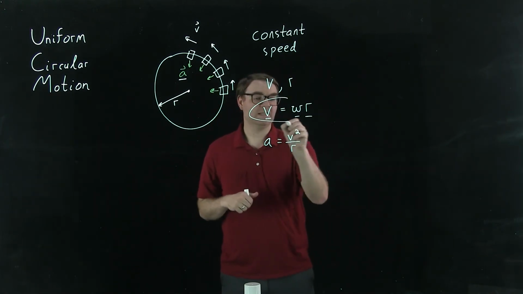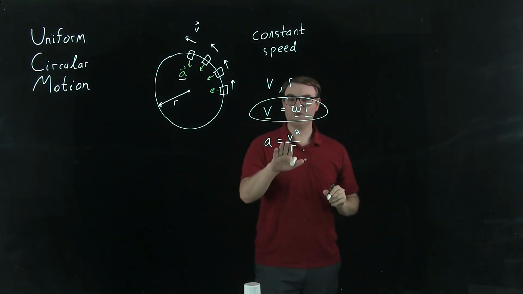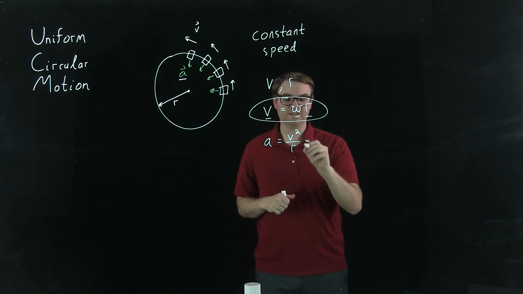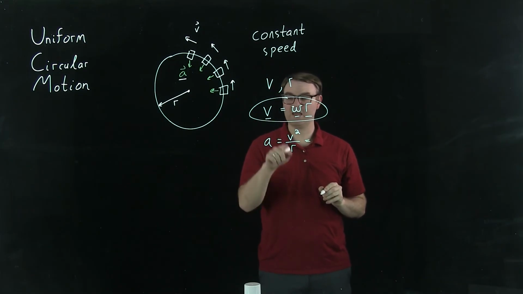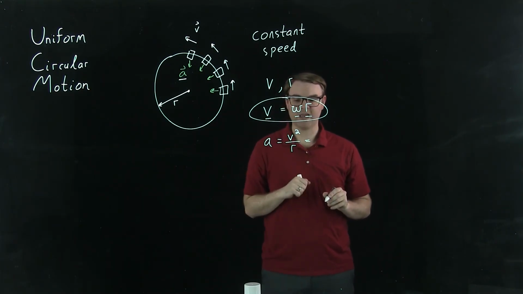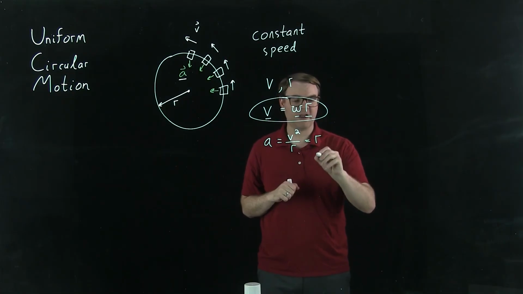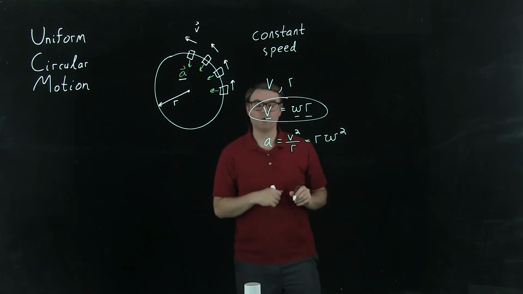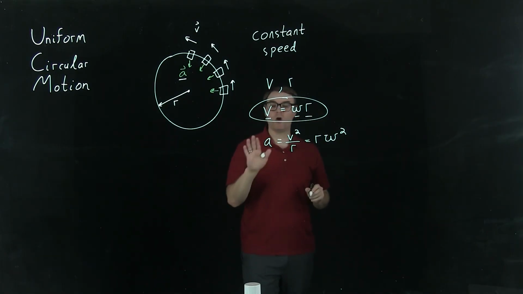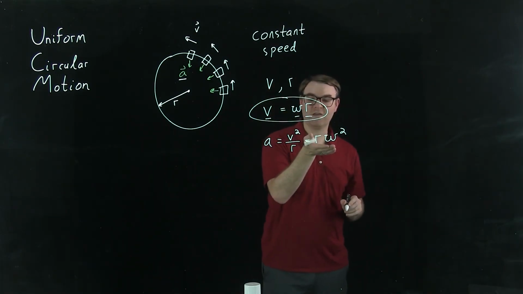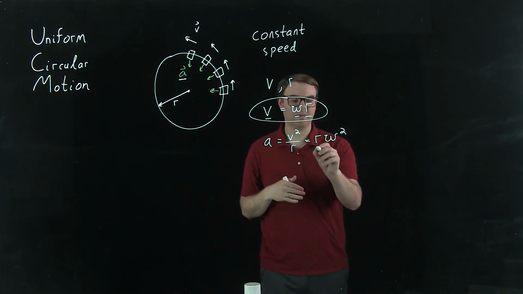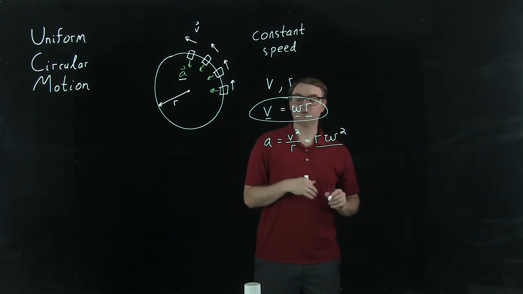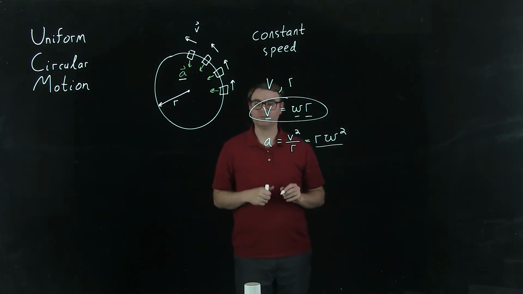Again, we know this relationship between v and omega, so if we want, we can rewrite this expression in terms of omega by solving this for v, plugging it in here, canceling out one factor of r, and writing this as r times omega squared. This is just a way of rewriting information that we already know here, but maybe you're given omega instead of v, and this becomes a more versatile equation to make use of when talking about circular motion.